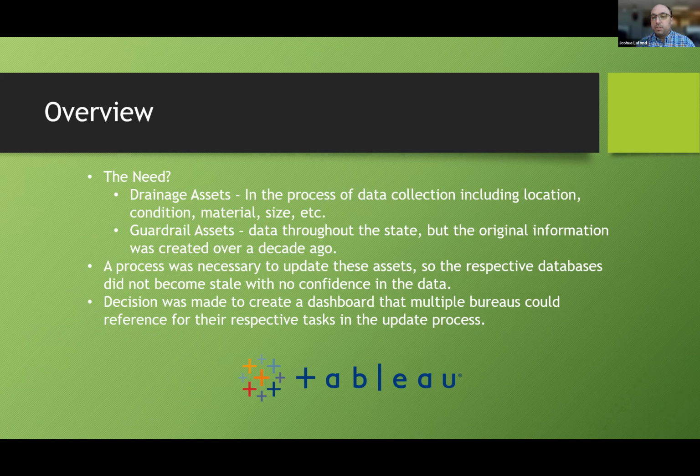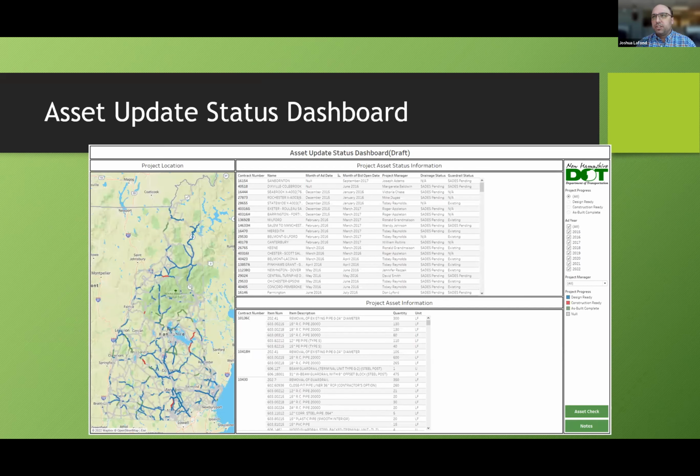The dashboard itself also pulls information from multiple databases in our department, and organizes and displays them for the tracking process, which includes contract bid information such as the construction item type and the quantity of that particular item, as well as some project information, which includes location of the project, ad dates, the project manager, and even some specific asset information, which is their unique asset ID, the type of the asset, and the condition, etc.